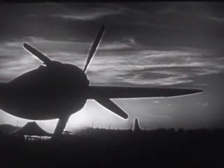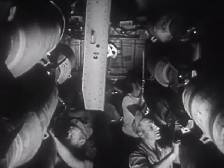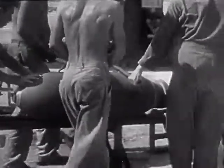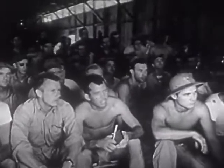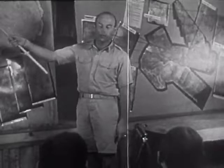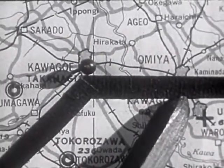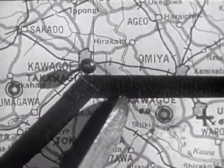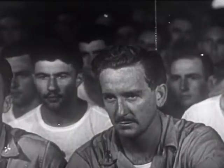It's early morning at a B-29 base in the Marianas. The big bombers are getting ready for a mission, and the men are getting ready. In the essentials, the briefing differs little from others. There's a target, it'll be bombed. They will proceed to this point in space above the Earth, drop their bombs, and return, without ever seeing the target. These are the instructions. The men are ready for the takeoff.